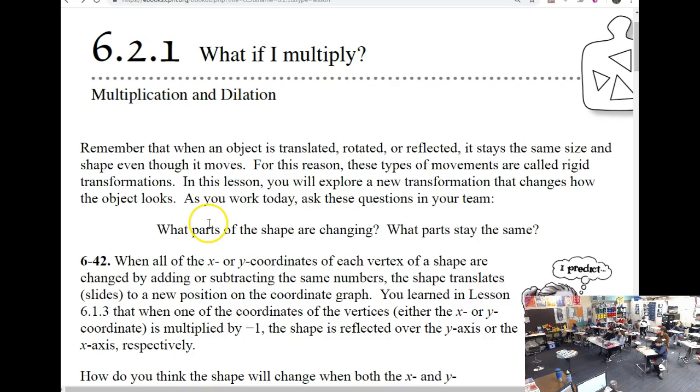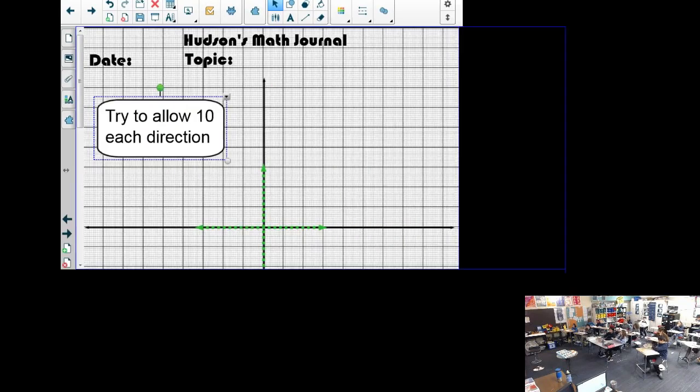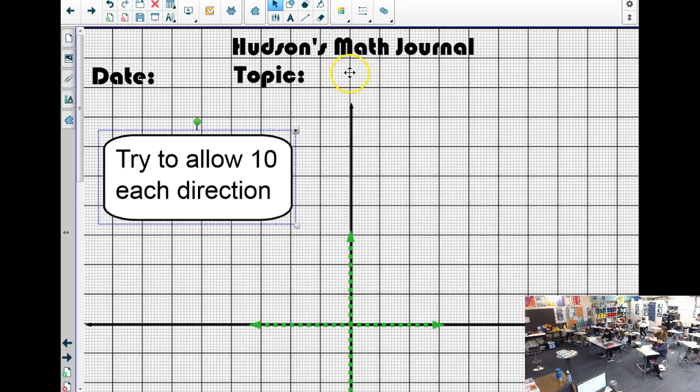So the first thing that we need to do on our paper is create a 10 by 10 grid. That's a weird name because some people call a 10 by 10 10 out and 10 up. When I talk about a 10 by 10, I'm really meaning negative 10 to positive 10, so really it's like a 20 by 20, but it goes 10 in every direction. So don't put your center point at the top left of your paper. You want to put it more towards the middle.